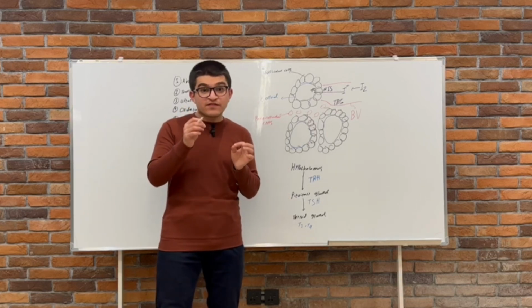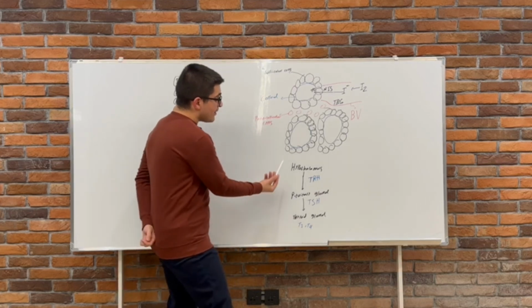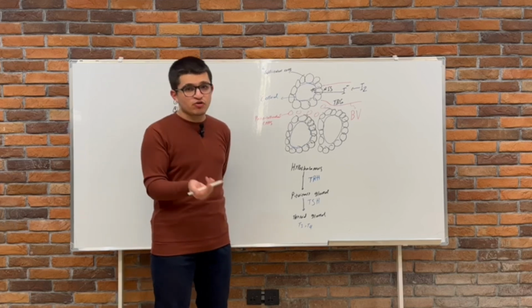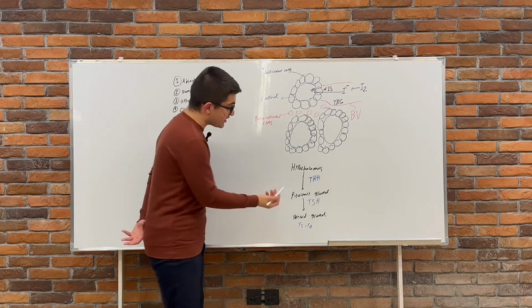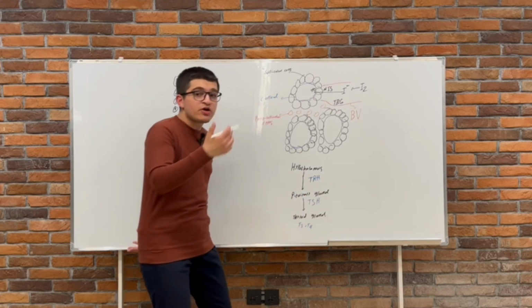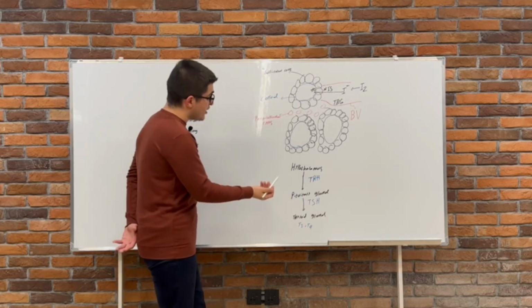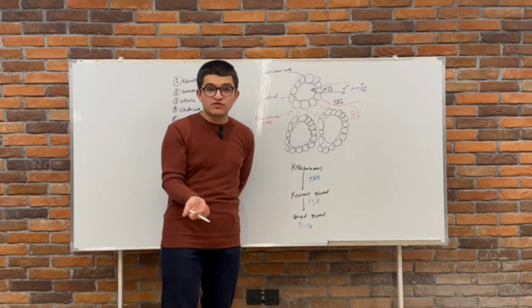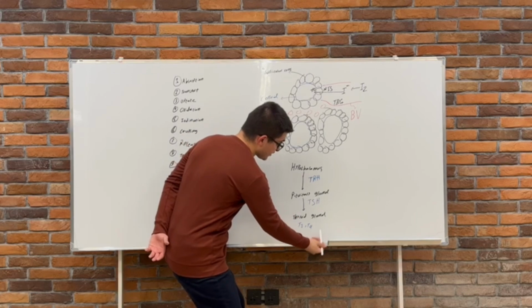This is a negative feedback cycle. So here is the idea. Basically, the hypothalamus is going to be secreting TRH, which is thyrotrophin releasing hormone, or TSH releasing hormone. It will stimulate the pituitary gland to secrete TSH, thyroid stimulating hormone, or thyrotrophin. And the thyrotrophin is going to be stimulating the thyroid gland to secrete T3 and T4, which, like I said, mostly T4, by the way.